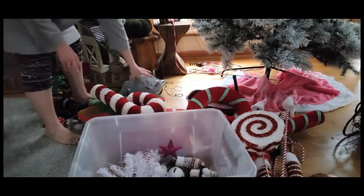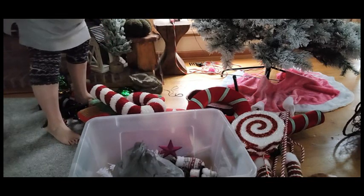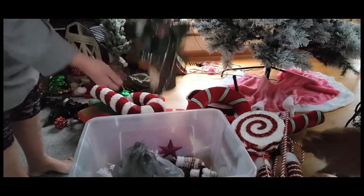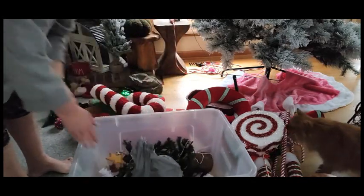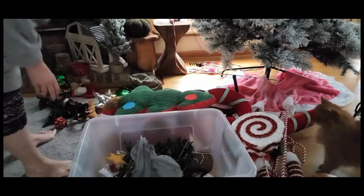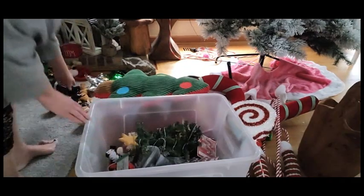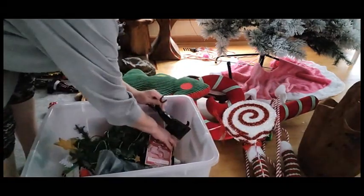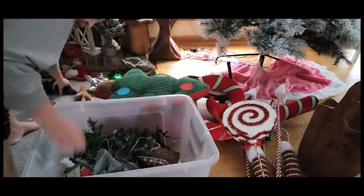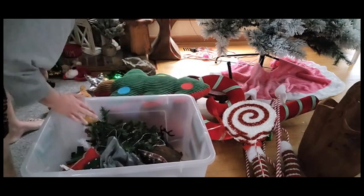Taking all of the items away from around the mantle. And yeah, Barbie really did a number on this Christmas tree. She knocked it over several times. And then we're going to put all of our pillows in bags, because otherwise probably two would fit in each bin. And then all of the stocking holders, instead of wrapping them, we're just going to put them in each corner of the bin and just make sure that you take out the batteries.